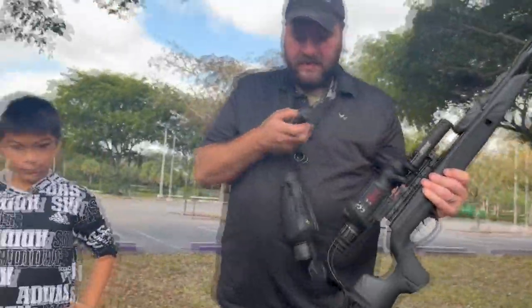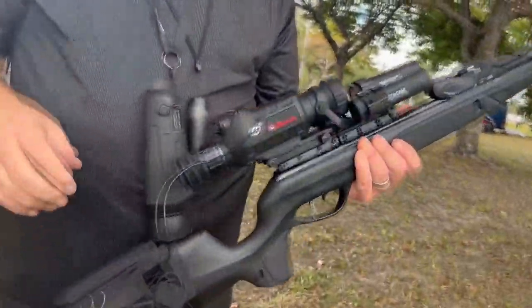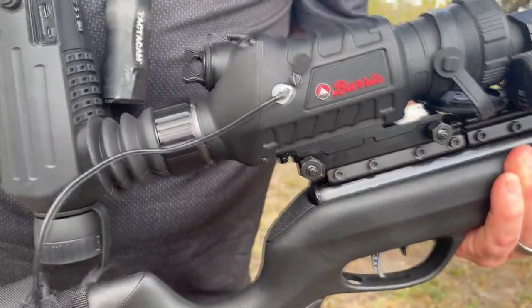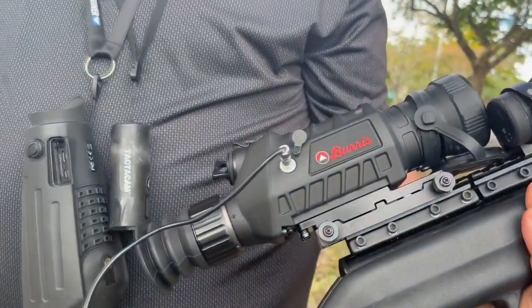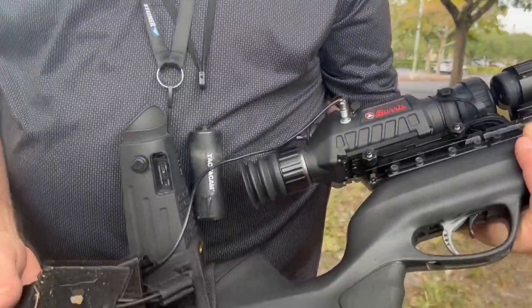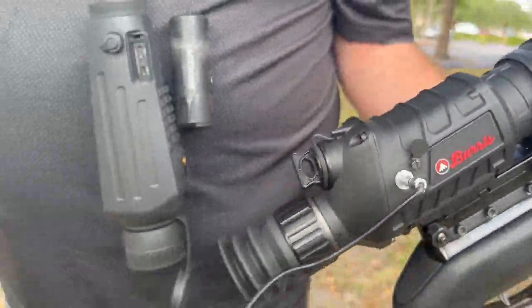What do some of these thermals go for, man? Because I know they can be up there a little bit. This one retails right around, depending on what dealer you get it from, $2,800 to $3,200, depending on how many pixels and how good of a lens you want. It also depends on what dealer you get it from and what specials they're running. The manufacturer advertised price is right around $3,500. Okay. But a lot of people do it right now for around $2,800 to $3,200. Okay. So that's the Burris BTS50. This thing is sweet. Nice. Let's go get another one. Let's do it.